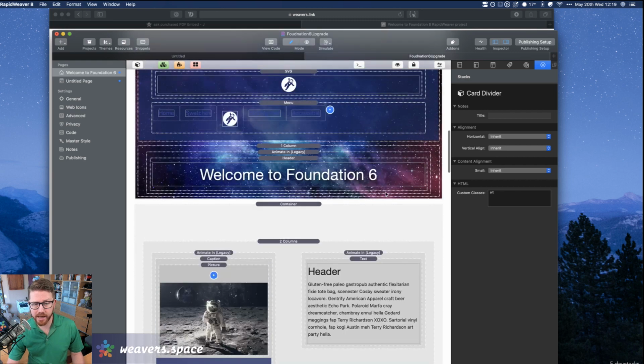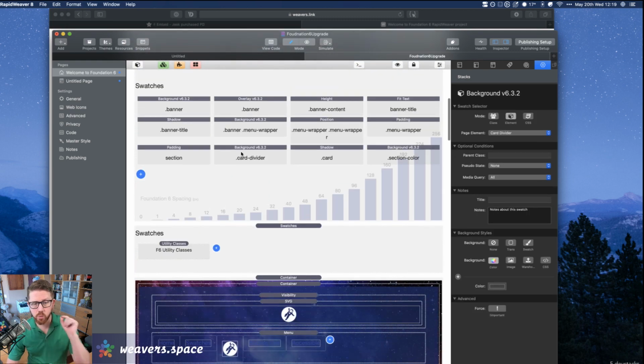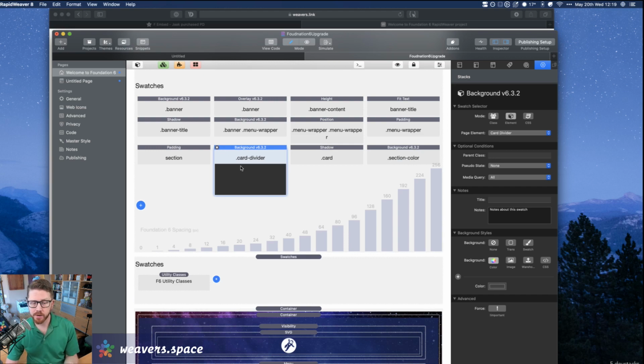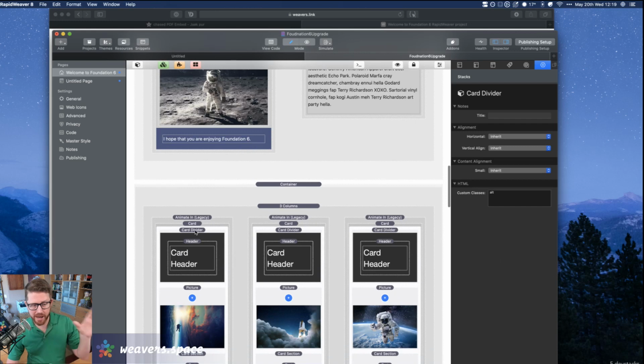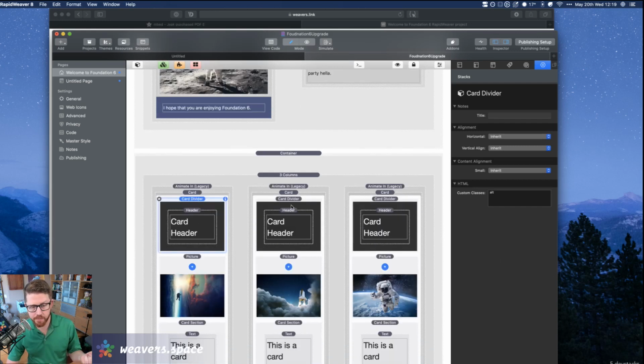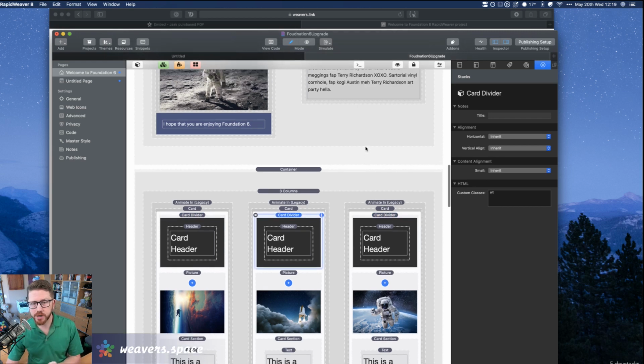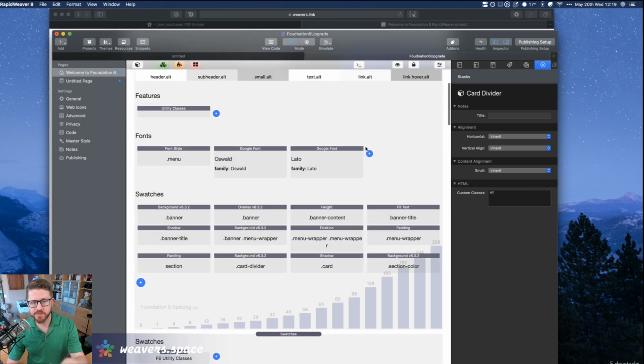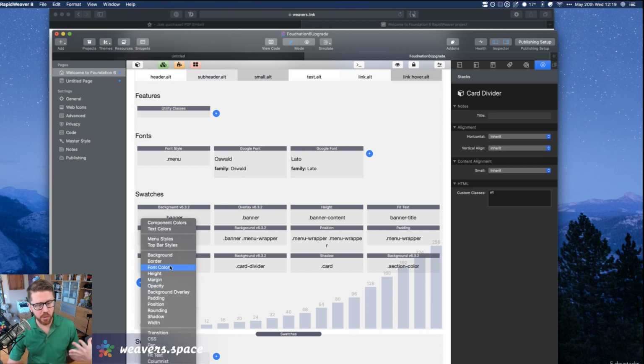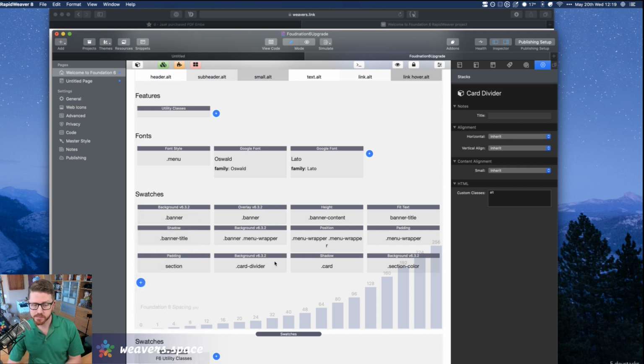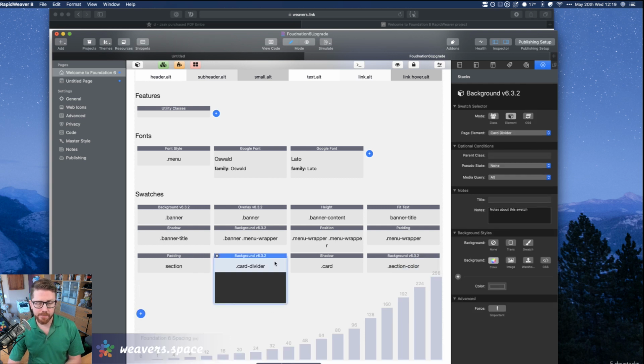Okay, and I did all of that just by modifying this one style on the page. A lot of things in the past prior to Foundation 6 required you to go to each individual component and set the style at that component. What is unique about Foundation 6 is the power of site styles and all of these swatches. And if you see, we have swatches for all kinds of stuff: background, border, height, margin, opacity, padding, shadows. So you can kind of generalize your styles and then apply those to your individual components. Okay. And you can do that in various ways.